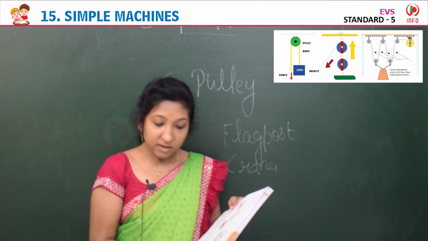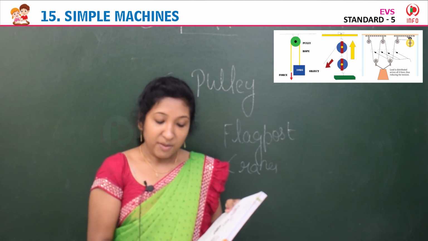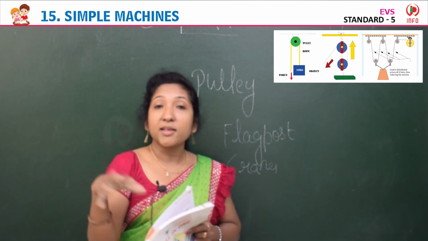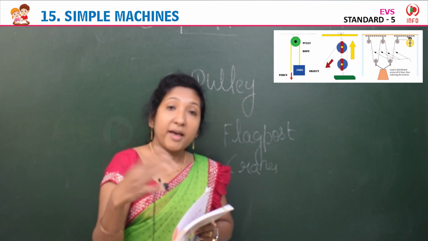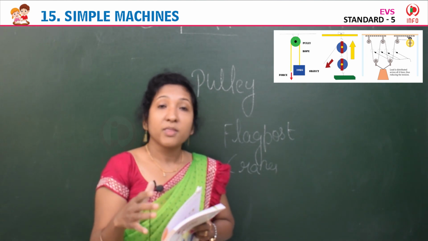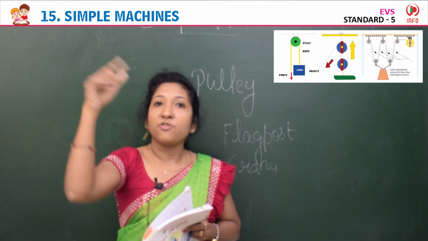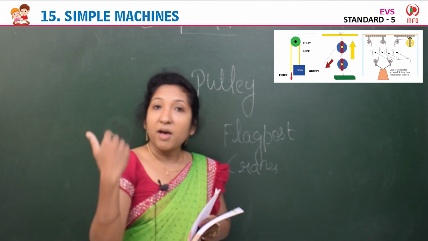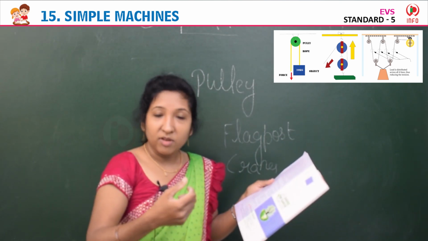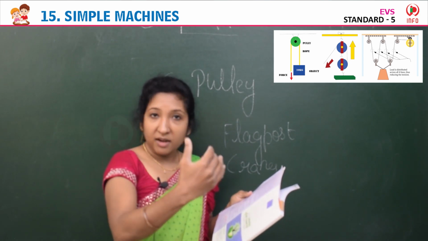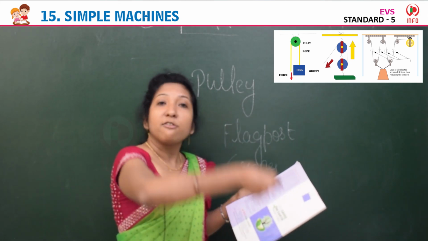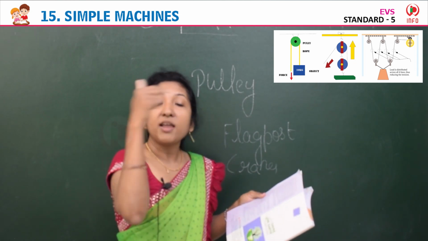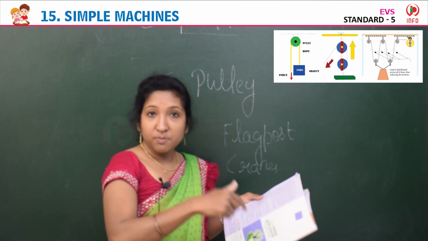Traffic police employ a crane to lift cars from no parking signs on roads. Suppose someone parked a vehicle, bicycle or bike or scooter or car, where there is a no parking board. If we are parking over there, traffic policemen will come and take up our vehicle. They are not simply taking it with their hands, right? They use a vehicle called a crane. The crane is coming and lifting our vehicle. Have you seen that? So there also we are applying this principle, the pulley.